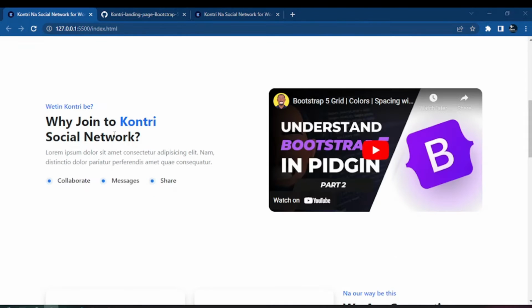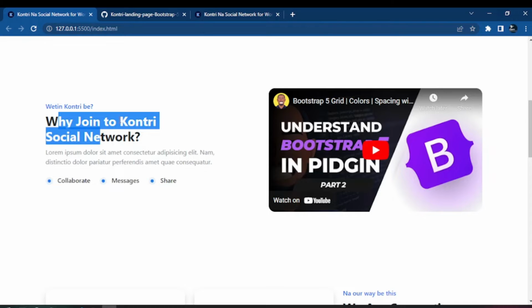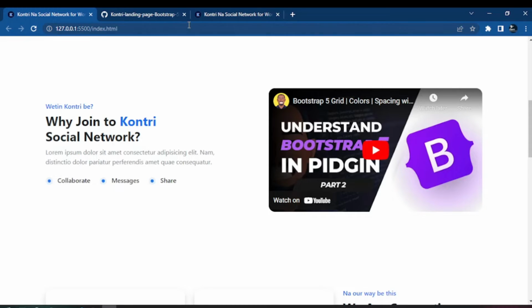Now look at this text here. You'll see that the country we have is not the same color as this one. This blue, this text-primary that we have all over the place, right? So we want to make it carry that same blue here. But this is one text, one element, so how do we take another element inside this title that we have here? Let's look at our own.